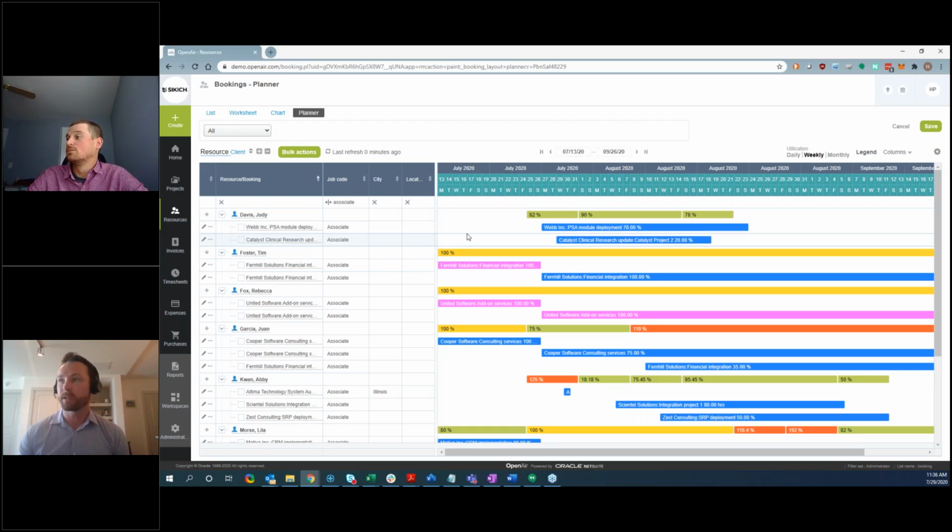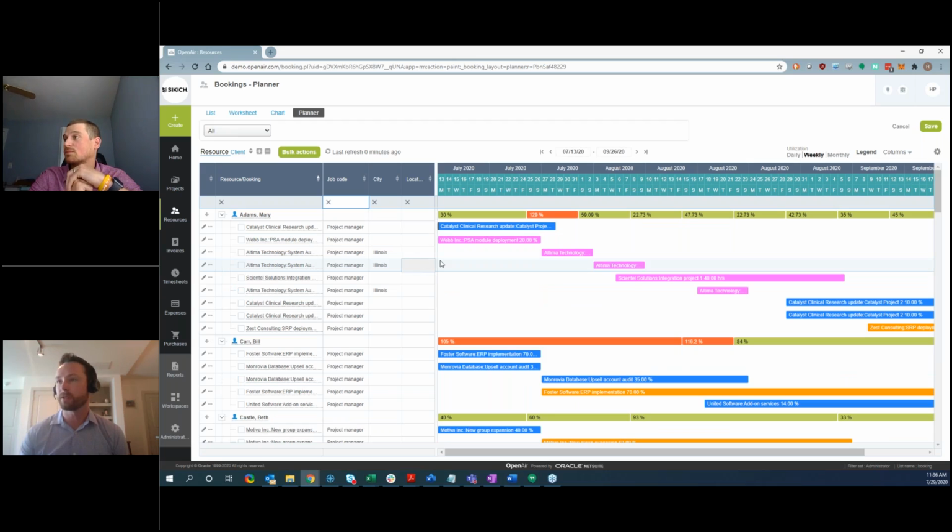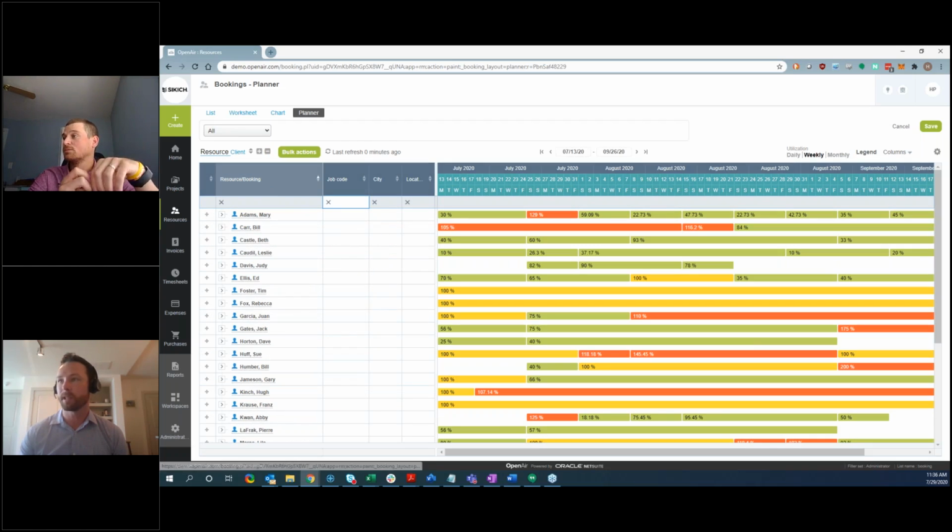So right off the bat, OpenAir is giving you a very visual representation of the data that you have within the system. This is almost an Outlook-like view, where on the left-hand side, we have all of our individual resources, and I'll collapse them. On the right-hand side, when it's collapsed, we see just at a very high level, what is their booked utilization? So right off the bat, you can see a couple people are over 100%, maybe highlighting they may be overworked or we may need to offload some of their work, as well as some people who are in the mid-range in terms of utilization.